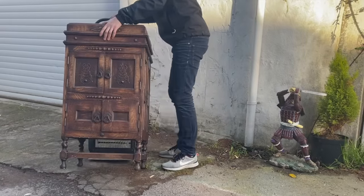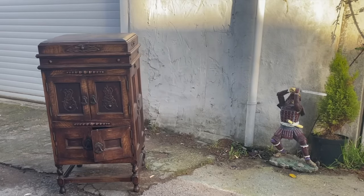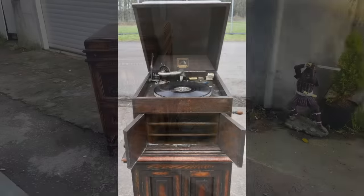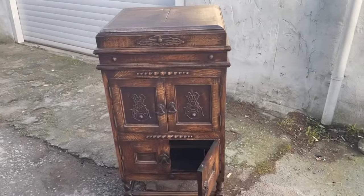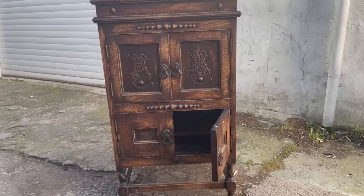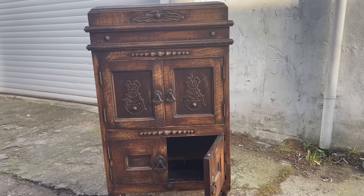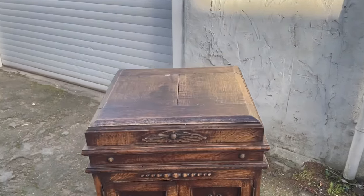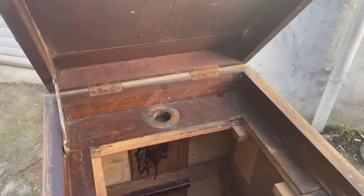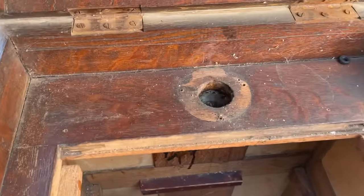This one is quite special, and just to give you an idea what this is, here is a picture. So this is basically an early 1900s gramophone cabinet, and I haven't been able to find out exactly what brand this is because there was no number plate inside, but just by doing a quick research I think this is early 1900s. It is oak, and based on the hardware, because there is a name on the hardware, I think this might be German. But if you guys do know, please share in the comments and let me know, because I'm curious.